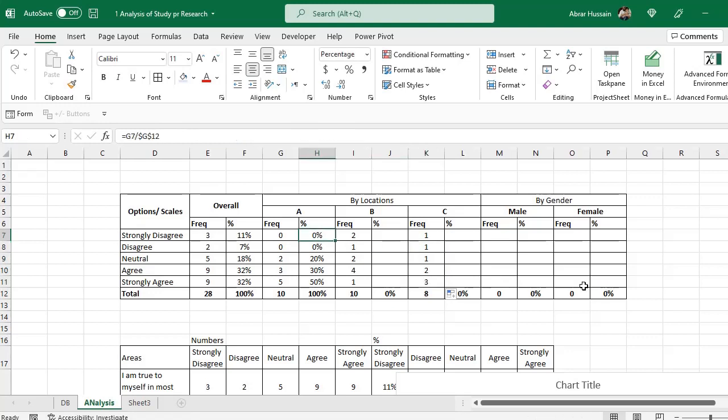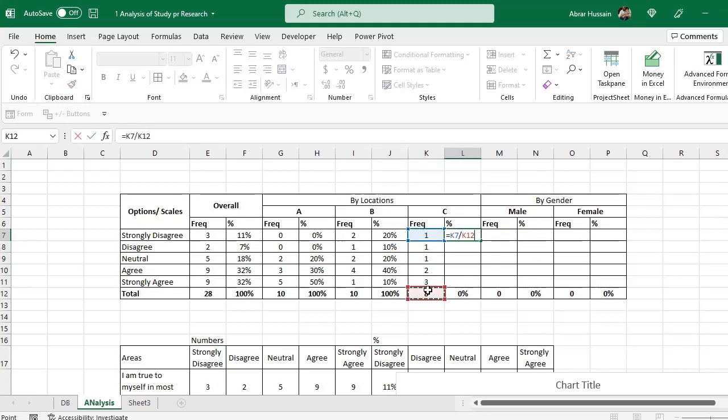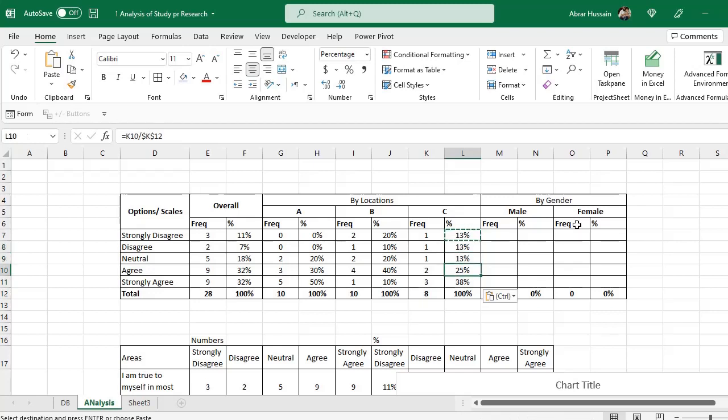Now let's obtain the same percentage for this one. So is equal to, now I will use this one and lock it with dollar sign, F4. Okay, apply percentage. Now here also is equal to this divided by the total, lock it, and apply the center and apply this percent. Now drag it below. So you can see this one is also 100, 100, 100, so it's correct.